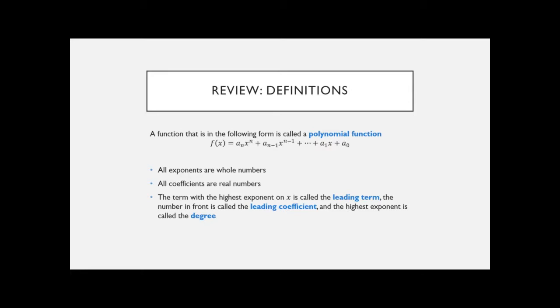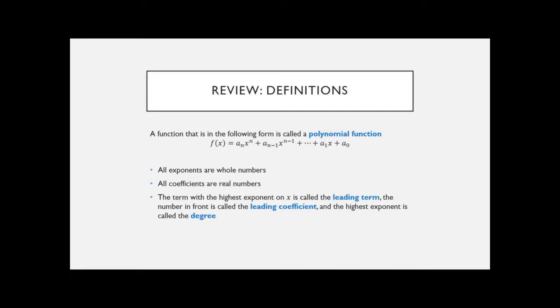Basically, you just have a series of terms added together, and you have a variable with exponents on it. And we always arrange it from the highest exponent down to the lowest exponent. So we've spent some time on quadratic functions where it's x squared and then an x and then a constant. So a polynomial in general can be something higher than a quadratic. A quadratic is a polynomial. A linear equation is technically a polynomial, but we can have higher exponents like exponent 3, 5, you can go as high as you want.